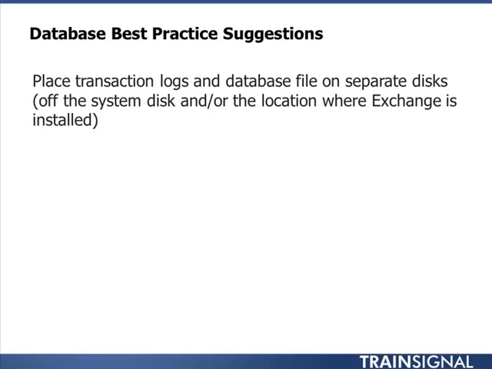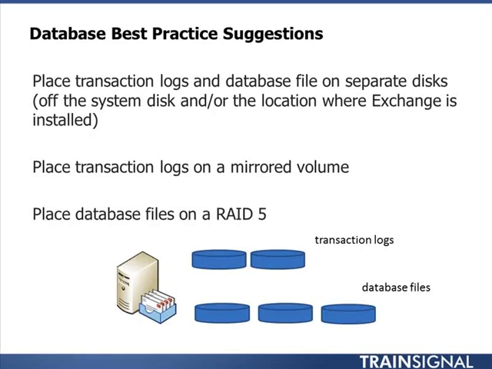One best practice option from years back is that you place transaction logs on a mirrored volume and you place database files on a RAID 5, some kind of array, so that you now have your database files and transaction logs separated from each other, but set up in such a way that there's fault tolerance built in.